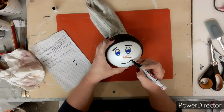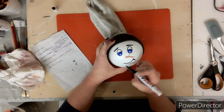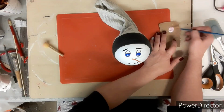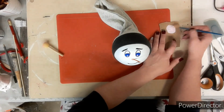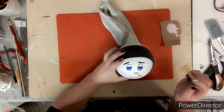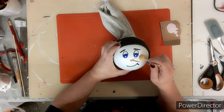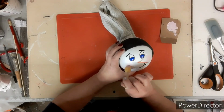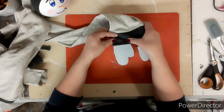Taking my black paint marker, we're going to draw him on a crooked little smile. Cute little smile. Then I take some white acrylic paint and some pink, and I use this round sponge dabber brush, and we're going to give him some cute little rosy cheeks. He's outside. Gotta have rosy cheeks.